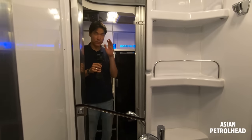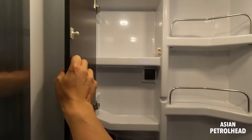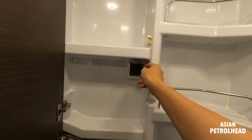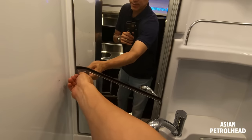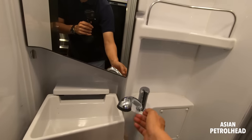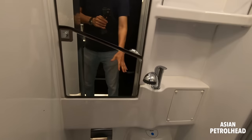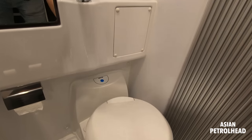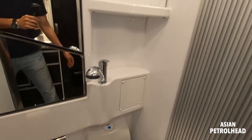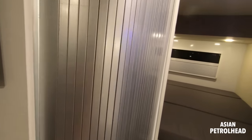We also have a small shower — you can press here. There's another 220V charging port, probably for your dryer. We don't have water but you can actually take a shower. And there's a toilet — it's quite small but it actually works. When you're done you can just close everything. I think that's a pretty good use of interior space.